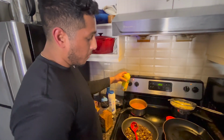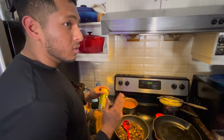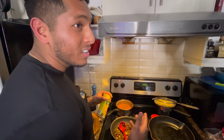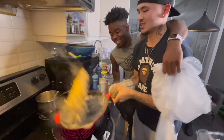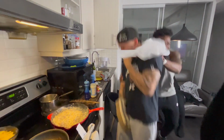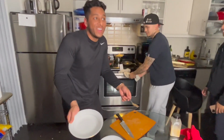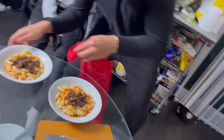Honestly, what's in this pot, I don't know, but I'm praying it turns out good. I put the tomato paste in there, put some milk in there, some water in there. I put some seasoning in there. Yo, man, I see Sharon doing some wild things. I see Koi doing some wild things. I see Koi not washing his hands, first of all. That was crazy. Honestly, my ground beef is burnt. I know I overcooked it a little bit, but I'm trying to stay confident and find a way to pull this one in. Yo, Mike, can you help me get a plate, fam?